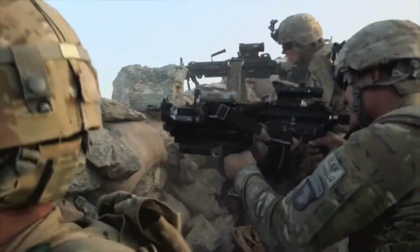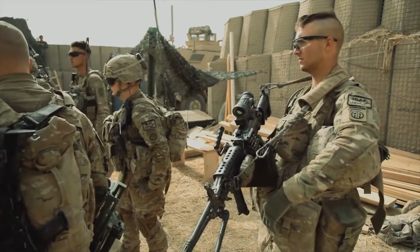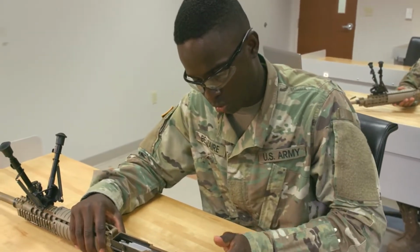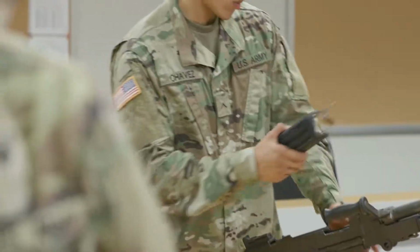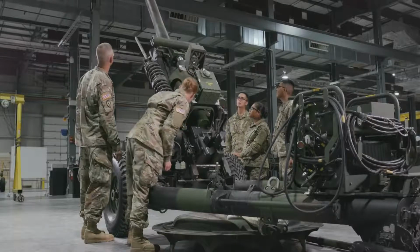Soldiers rely on their weapons to help maintain superiority on the battlefield. Although soldiers are responsible for the upkeep of their own weapons, this repairer is the one who maintains and repairs our small arms and towed artillery. As a small arms towed artillery repairer, the Army will train you to repair and adjust a wide variety of arms.